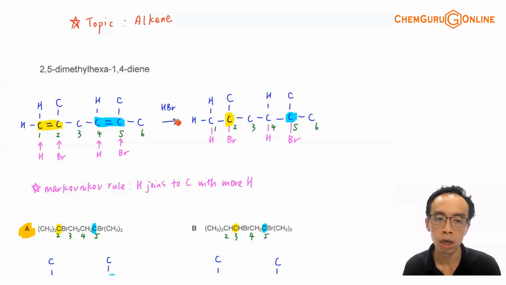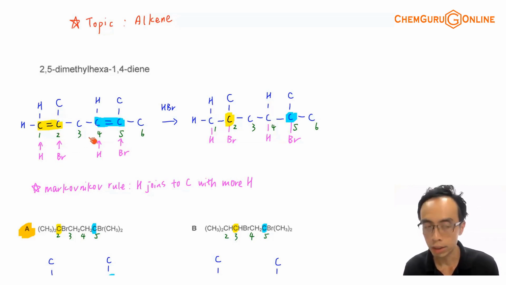If you put in HBr, we know that this is an electrophilic addition. And since we are adding HBr, which is 2 different things, hydrogen and bromine, an asymmetrical reactant, to my alkene, which is also asymmetrical, then we have to consider Markovnikov rule. Markovnikov rule will help us determine the major product. Markovnikov says that hydrogen joins to the carbon with more hydrogen to give me my major product. So for each of these alkenes, I just need to consider which alkene carbon has more hydrogen. Then according to Markovnikov, hydrogen joins to the carbon with more hydrogen, and from there I'll be able to deduce the major product. So it's fairly straightforward.